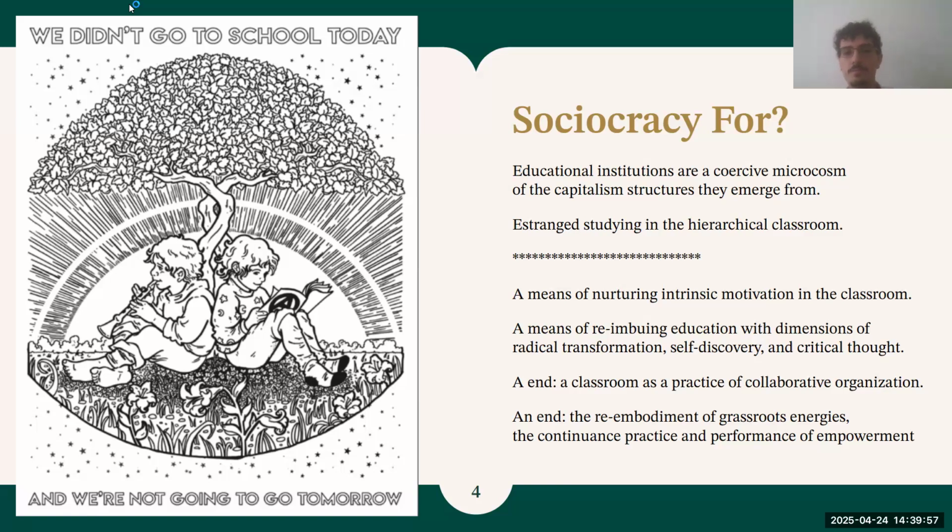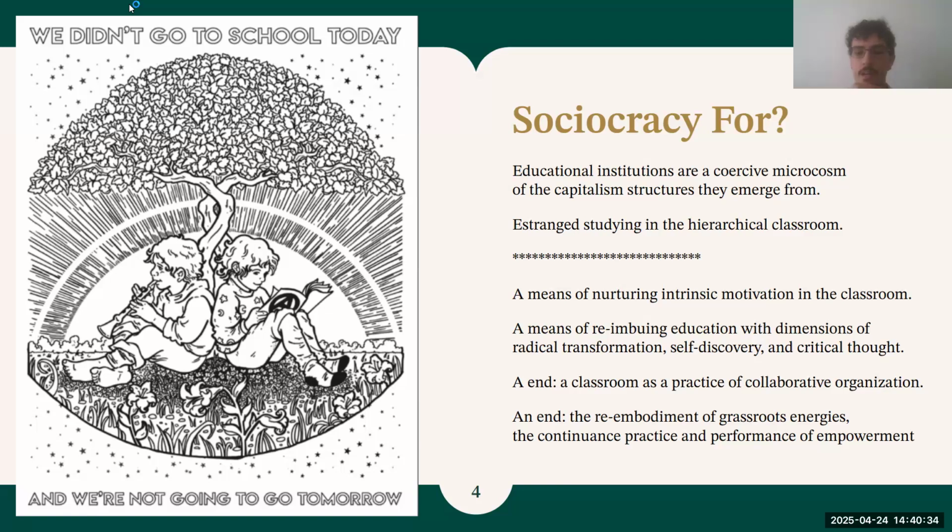So sociocracy was a means of nurturing intrinsic motivation in the classroom, as I mentioned before, a means of re-imbuing education with dimensions of radical transformation, self-discovery, and critical thought, all of which are fruits of the nurturing of intrinsic motivation. So via the intrinsic motivation that is nurtured by sociocracy, the empowerment that is given by sociocracy in the classroom, you are allowed avenues to radical transformation, to student self-discovery, and to critical thought.